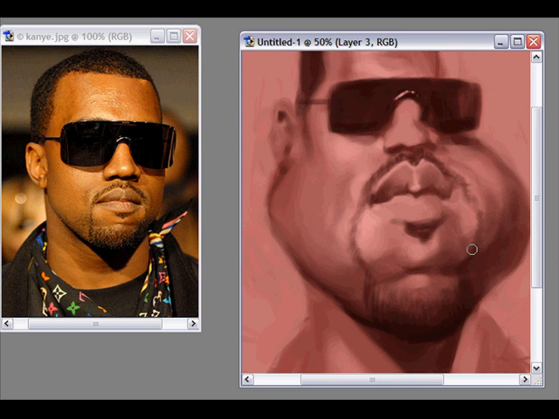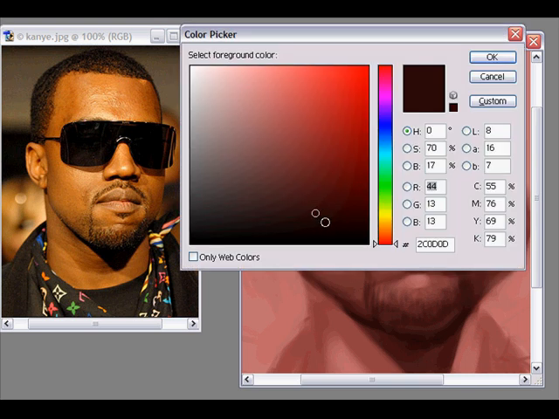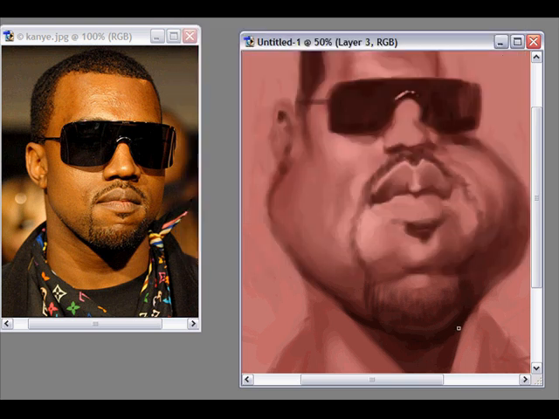But as you can see, I'm just finishing up his goatee here, defining the darkest of the shadow. I'm going to put a little bit of light in the bottom of his goatee here. He's got kind of an edge there. Don't want to mud it up too much though. There you go. And I'm going to get a little darker. This is going to be my darkest dark. Not quite black. I don't want to go black with this.